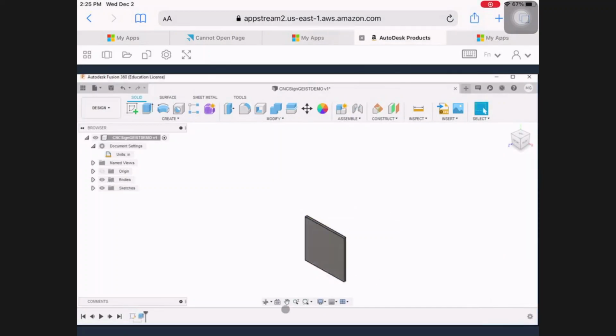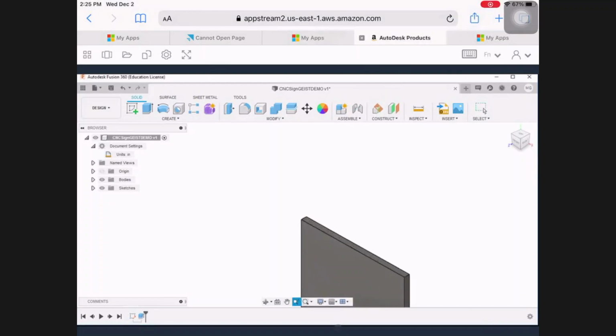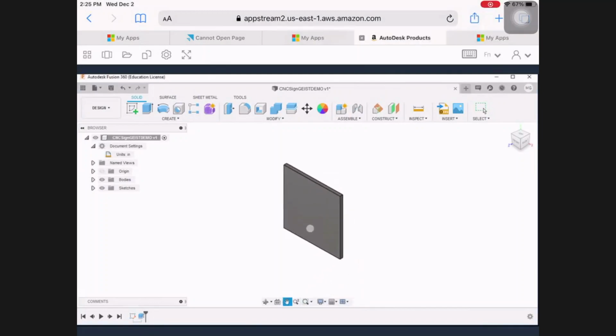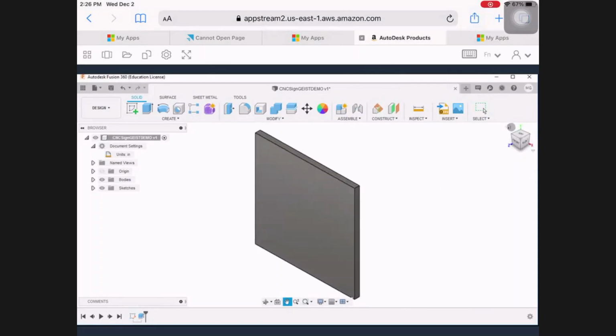Now we have our overall size. And if I click my little zoom in, I can make it a little closer. And then click the hand. Another nice way to center this is just click the house. You see that little house? If you click the house, it'll always bring everything to a nice size in your screen and look like an isometric, and it's a quick way to zoom.